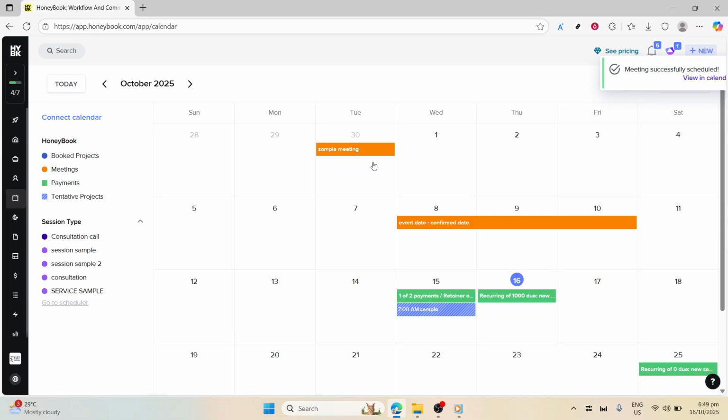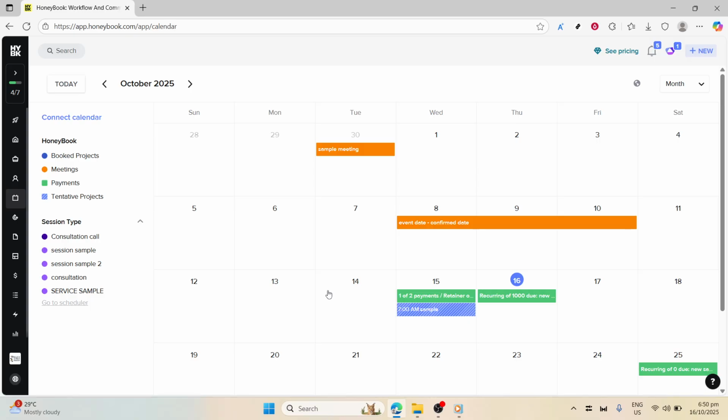Remember, this method is a simple yet powerful way to manage your schedule, especially during busy periods. It helps to ensure that all your appointments are accounted for, reducing the likelihood of double booking and keeping your calendar in precise order. As you continue to use these features, you'll find yourself becoming more fluent and efficient with the tools that HoneyBook provides. There you have it.